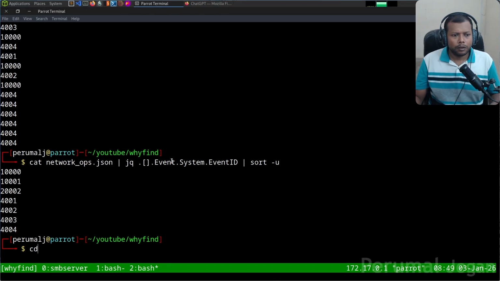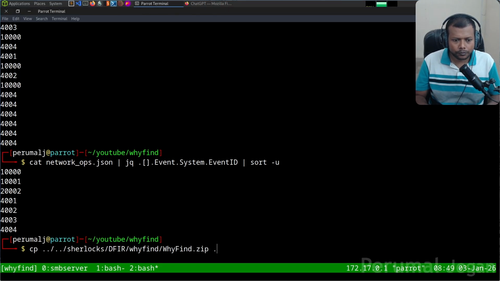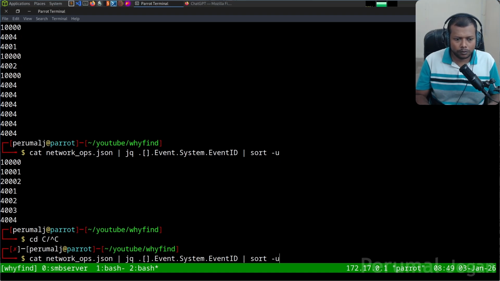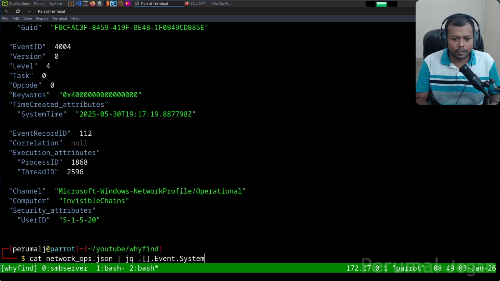Yeah. Okay, let's try to filter. Now we got this, and let's start with event ID 10,000. In order to do that, I have these system events.